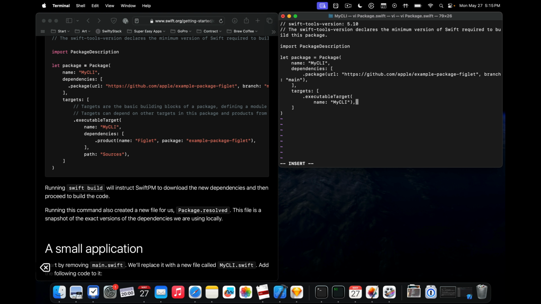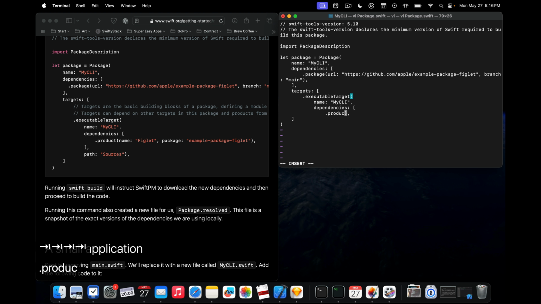I take that back. So let's actually go backwards. It's going to be h to go back, and I'm actually going to use i to insert. So we're going to insert a comma, press enter, and we're going to tab, tab, tab, and type out dependencies.